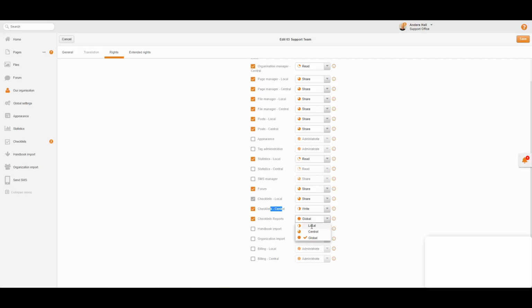Is it a central report, meaning that they would be able to see reports for all the sites, all the stores in that area in which they belong? Or it's a global level, meaning that you can see reports for all checklists at all levels, all markets, all countries. So these settings you need to define for each of the different roles you have in the system.